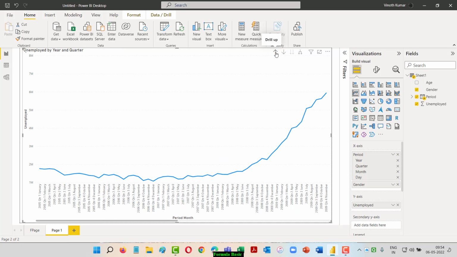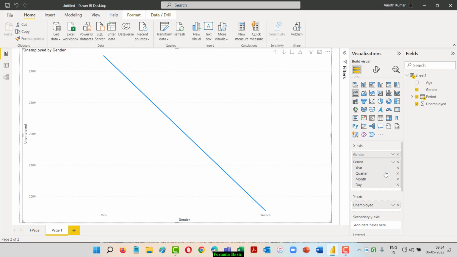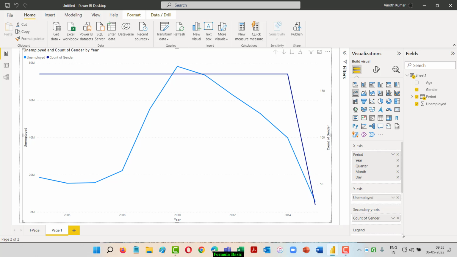And if I want to make gender the first logic, then I can just drag gender on top of the other field here. Then you can see that men and women come in a different way altogether. So now the x-axis shows in a very different way. It's not comparing the data better. Probably the comparison might come as a secondary y-axis for me. Probably I can see the secondary y-axis comes in a different way.